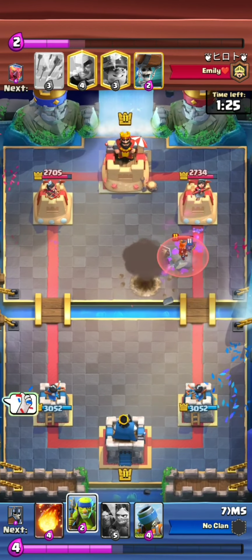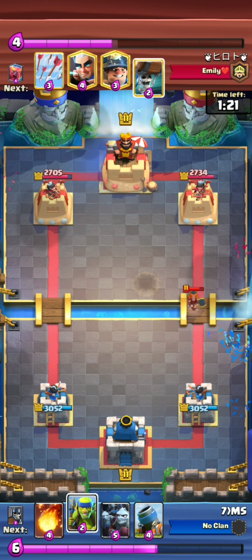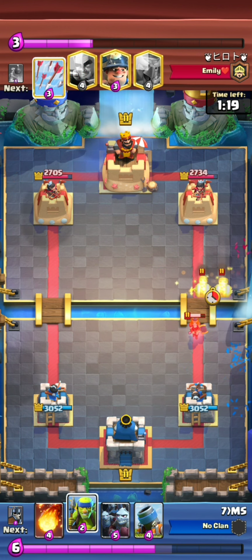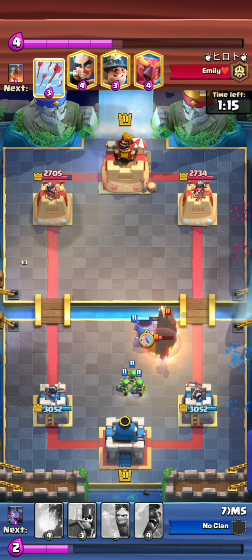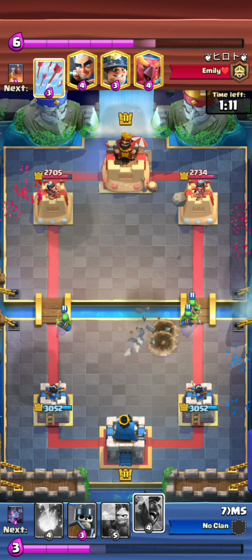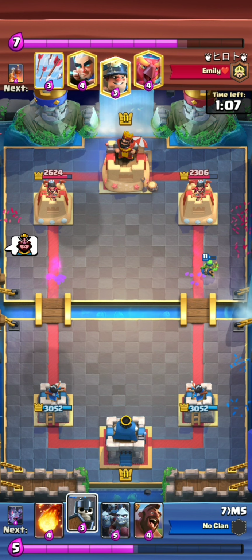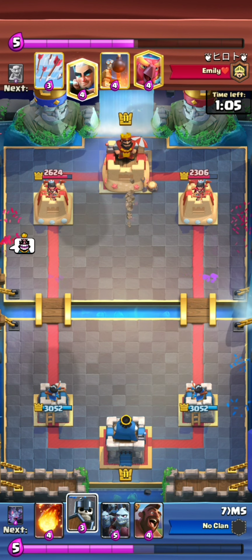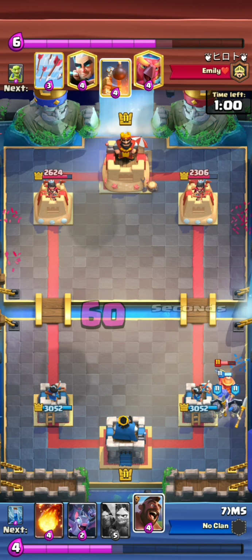Here he was forced to put the Valk because otherwise the bats would take some good damage on the tower. And here I think I put Mortar defensively, because I know he has arrows in cycle, and I know he has the elixir for arrows. If I put Horde or another card, he would arrow and the Wall Breaker would damage my tower in that situation.